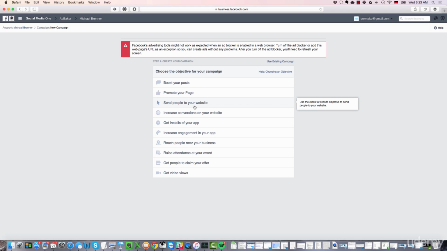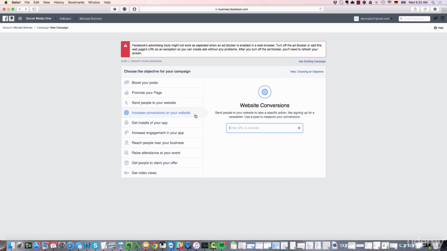really tracking conversions. So what you should do instead, once you installed your conversion pixel and once that is working properly, create a campaign and select this campaign objective here: increase conversions on your website. Okay, this will give you far better results and you can allocate your budget much better. You will just reach more people and get more opt-ins with your budget. So seriously, use conversion tracking to build up your email list.